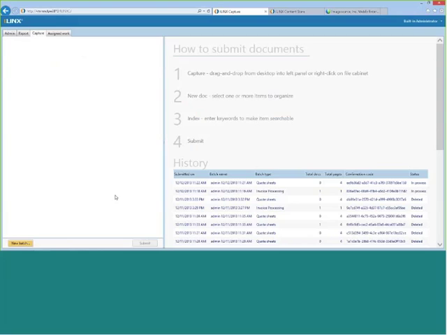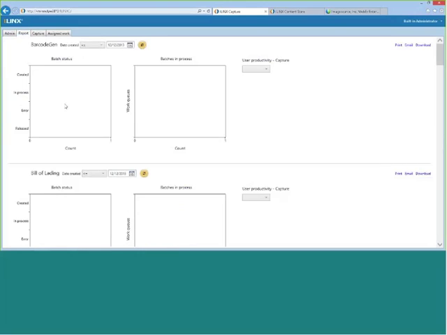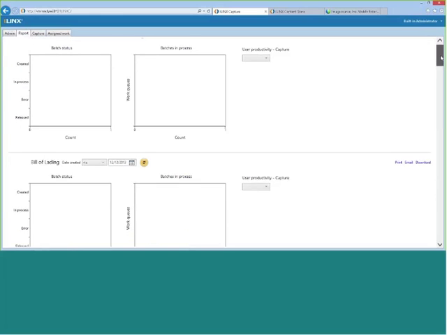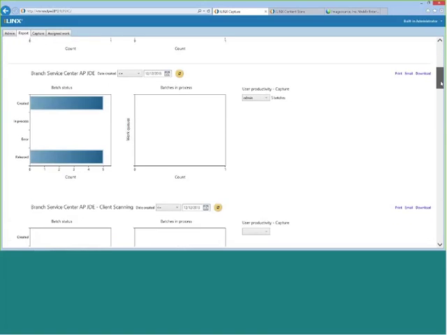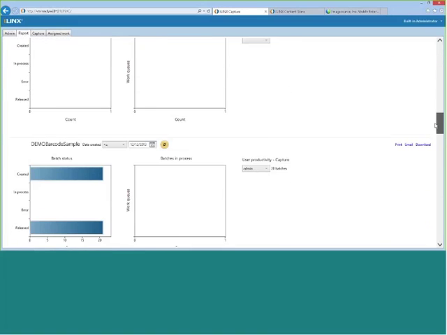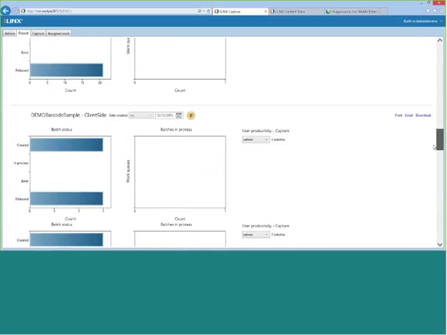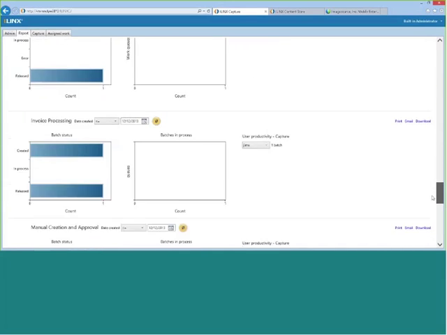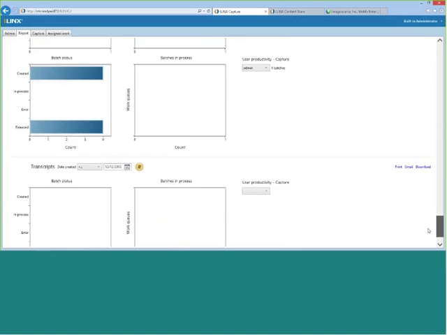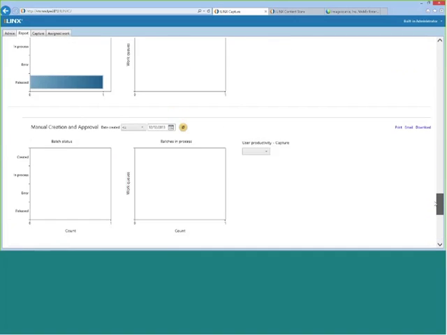So while the system's off doing that in the background and that's flowing through our workflow, I wanted to show you really quickly the new reporting capabilities that are in Capture. So this report tab, which can be secured so that only certain groups see it, shows every single batch profile in my system. I'm an admin, so I see them all. This isn't very exciting information. This is just my demo system, so there's not a lot going on here except what I do manually. But this just gives you a little bit of an idea.